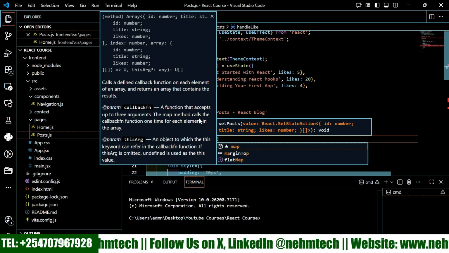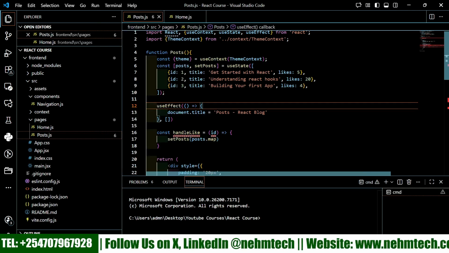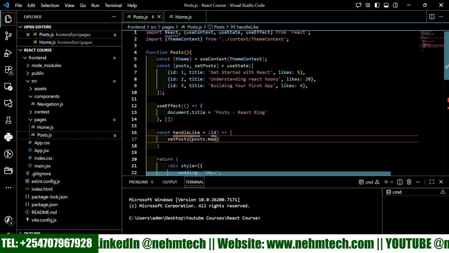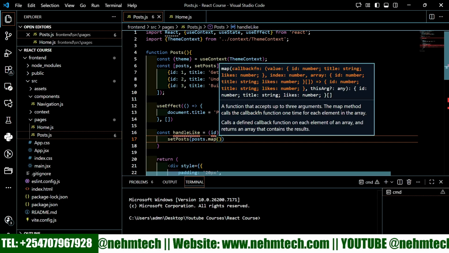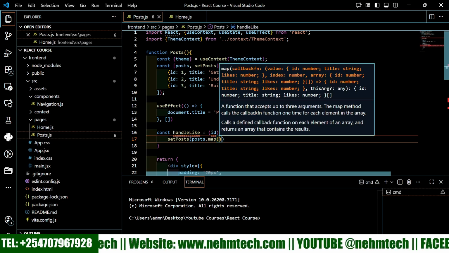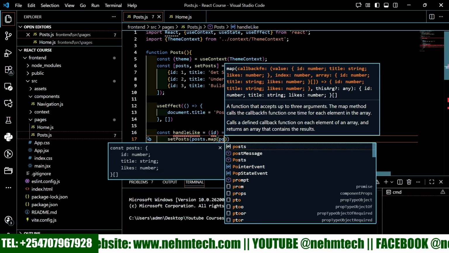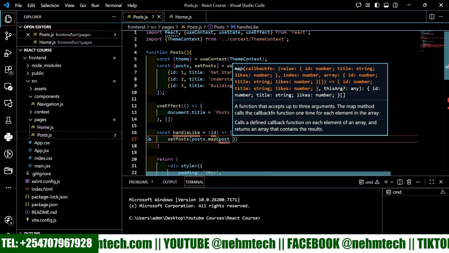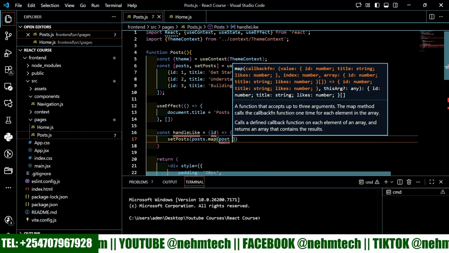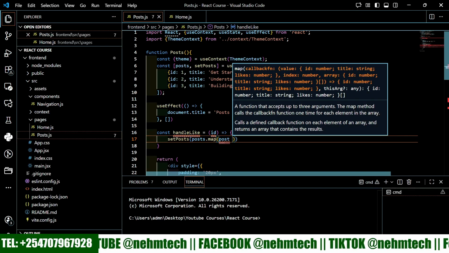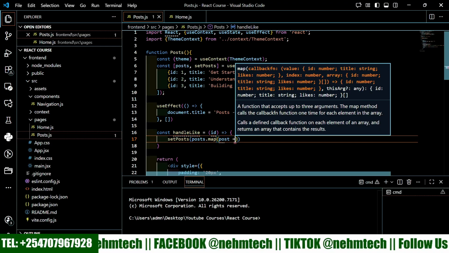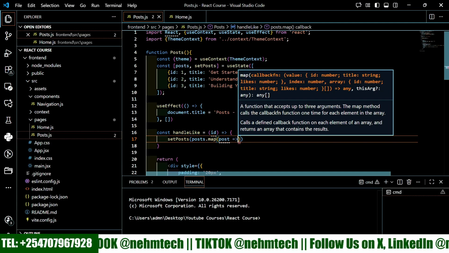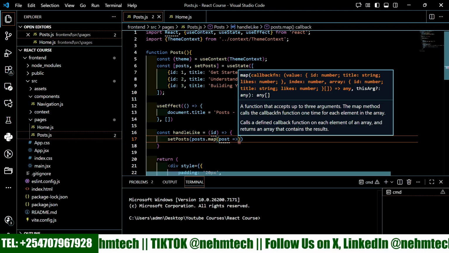Map is for iteration over the iterable objects, like these objects, dictionaries. So map is for iteration, and then I will need to specify what you're trying to iterate. So we're going to say post for individual posts that I will be iterating over. So post is going to be the individual post. We can use an arrow function by the way. Like we can assign it this way.